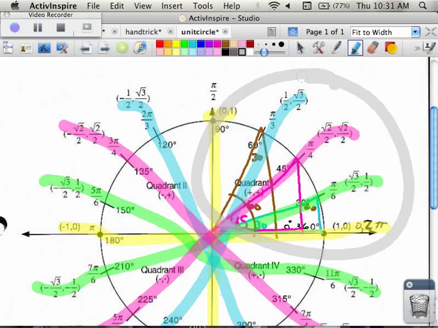Look at the blues. All of them are the reverse of the greens. So instead of being root 3 over 2, 1/2, they're all 1/2, root 3 over 2s. And then the same rules apply. If you know which quadrant it's in, you know if they're positive or negative. And all of the ones that are in pink are root 2 over 2s. And again, knowing which quadrant they're in, you can change the sign plus or minus.